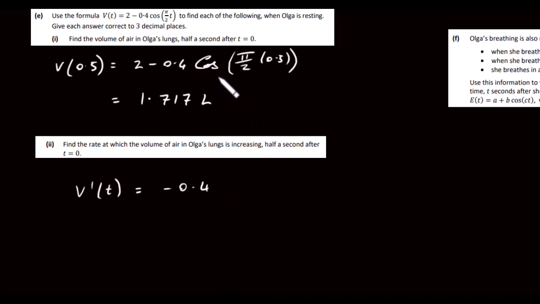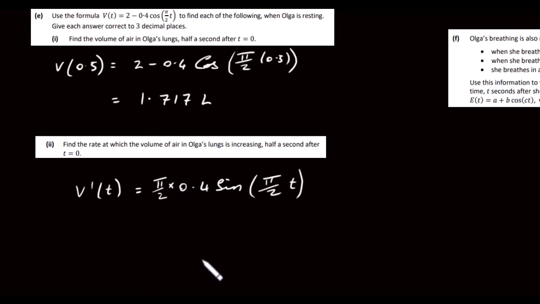Now when we differentiate cos, you get minus sine. So I have a minus sign here multiplied by minus 0.4, so this is actually plus 0.4. Now I'll have sine, and then pi over 2 times t, and because it's not cos of theta, it's cos of some function of theta, you've got to use the chain rule. This here is pi over 2 times t, so when you differentiate that you get pi over 2. So there's an extra pi over 2 multiplied, so I'll put that in here at the beginning. So we're going to multiply by pi over 2.